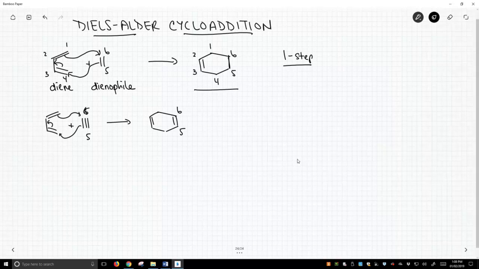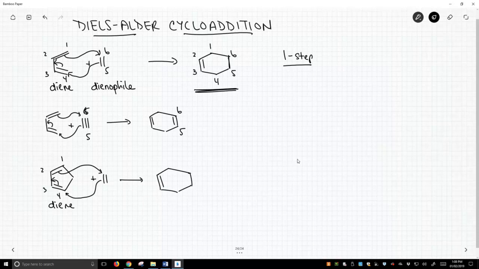Another thing, you can have your diene. Your diene can contain a ring. So we make a new ring in our product. Now, since we already have an existing ring in our diene, now we're going to have two rings in our product. So if we did this reaction, double bond attacks back, and we move that double bond there, we are going to get, again, a cyclohexene. 1, 2, 3, 4, 5, 6. 1, 2, 3, 4, 5, and 6.